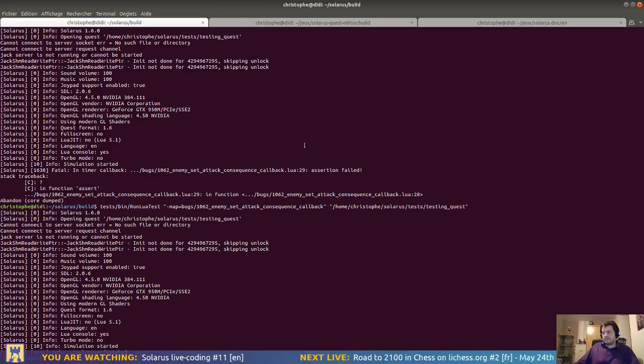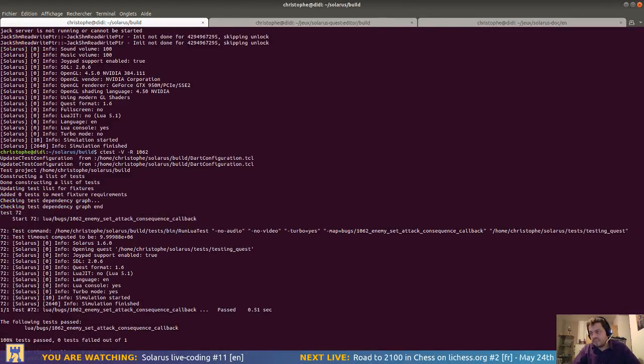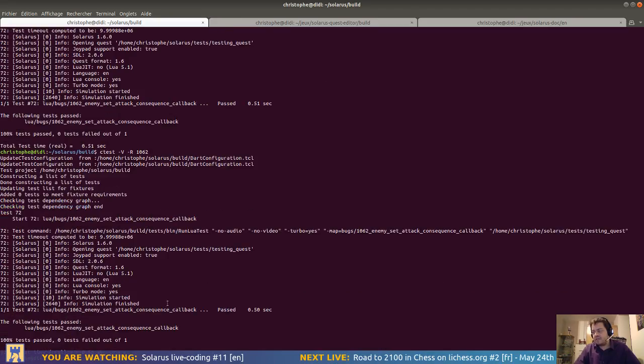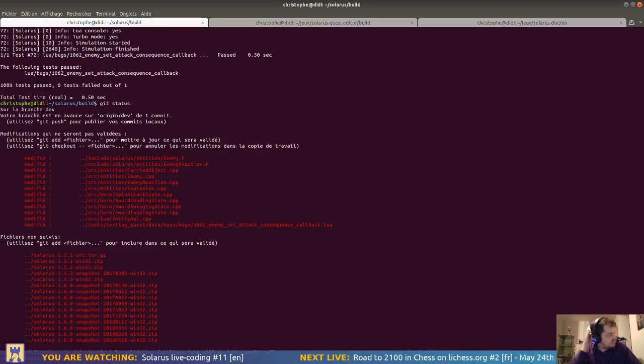Okay, this is working, and it's much faster when I run it with the turbo option, because I don't wait any time between every cycle of the simulation.